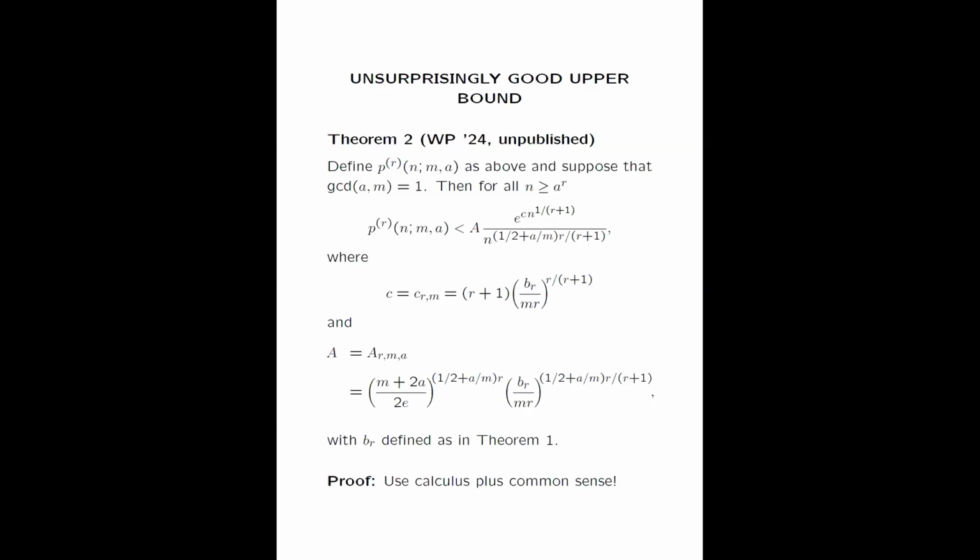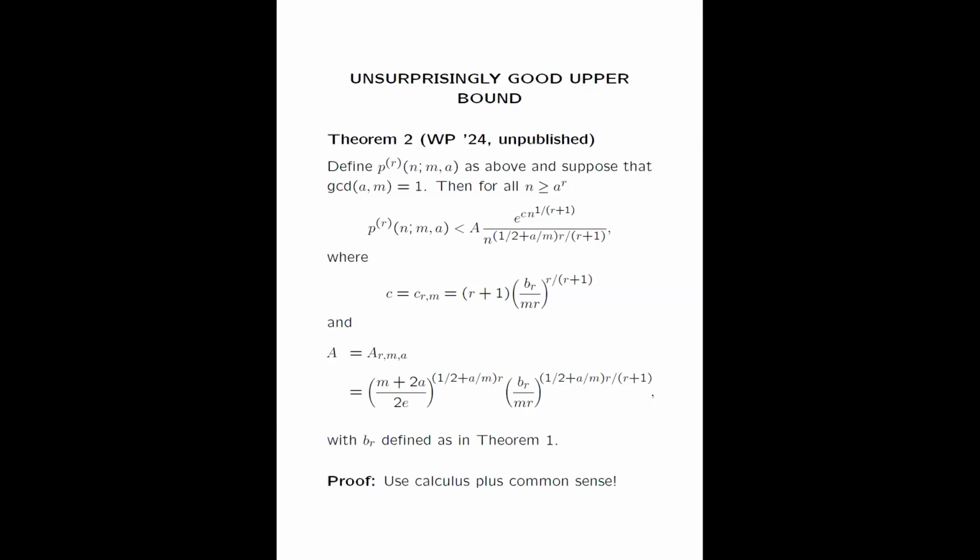There are three parts. The numerator has e to this power that involves the (r+1)th root of n, and then times c. Essentially, what's happening here is that n gets replaced by n over m. That's exactly what happens, and that's all that happens in the top. The starting base does not affect the numerator at all. It does affect the denominator, and you can see there how it affects the denominator.